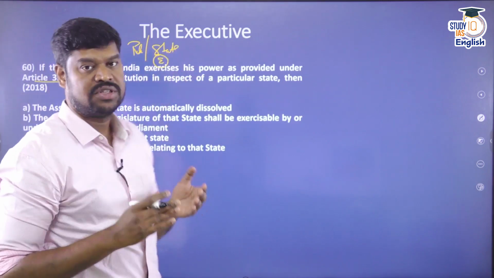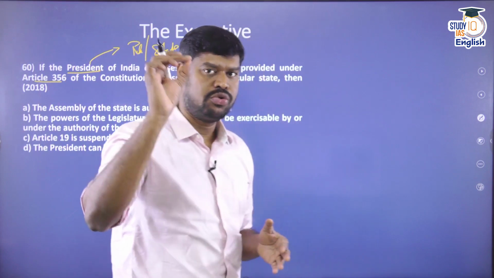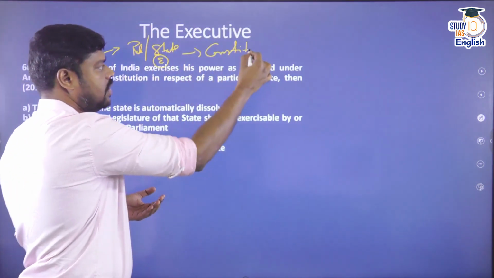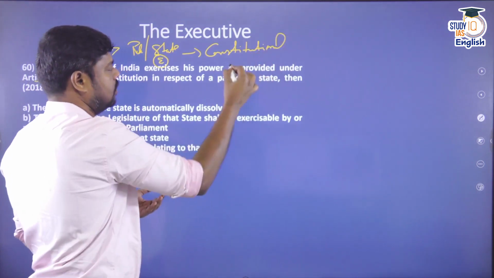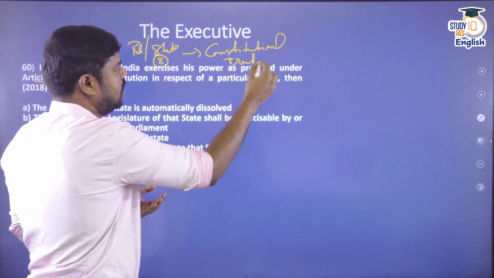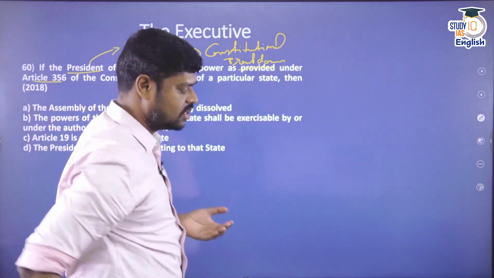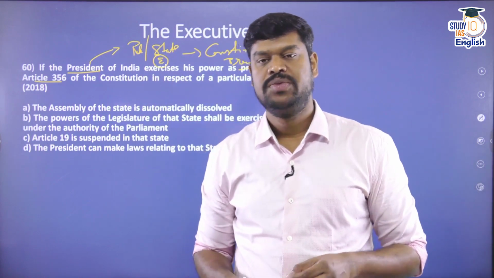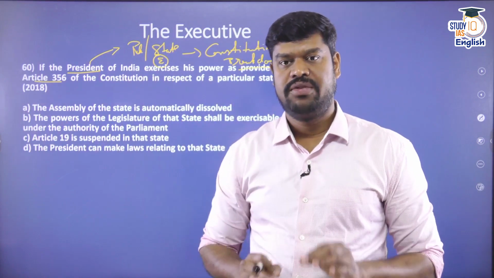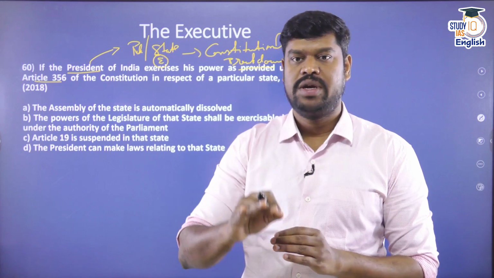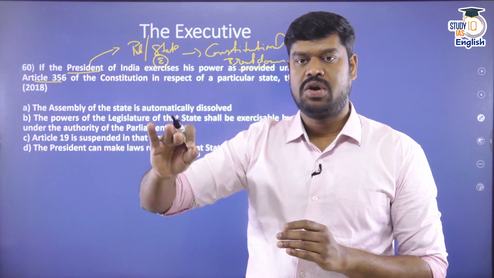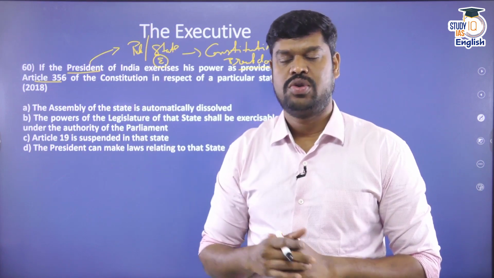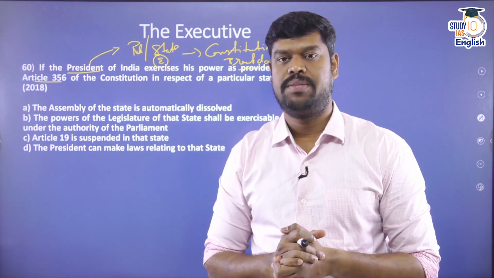So, under Article 356 of the Constitution, whenever there is a constitutional breakdown, this is very important, the President can impose President's rule. So what is this constitutional breakdown? What is a constitutional breakdown is not defined in the Constitution. The Constitution only says under Article 356, if any of the state government is not able to carry out the administration in accordance with the provisions of the Constitution, then the President can impose President's rule. So this is basically what is considered to be a constitutional breakdown.